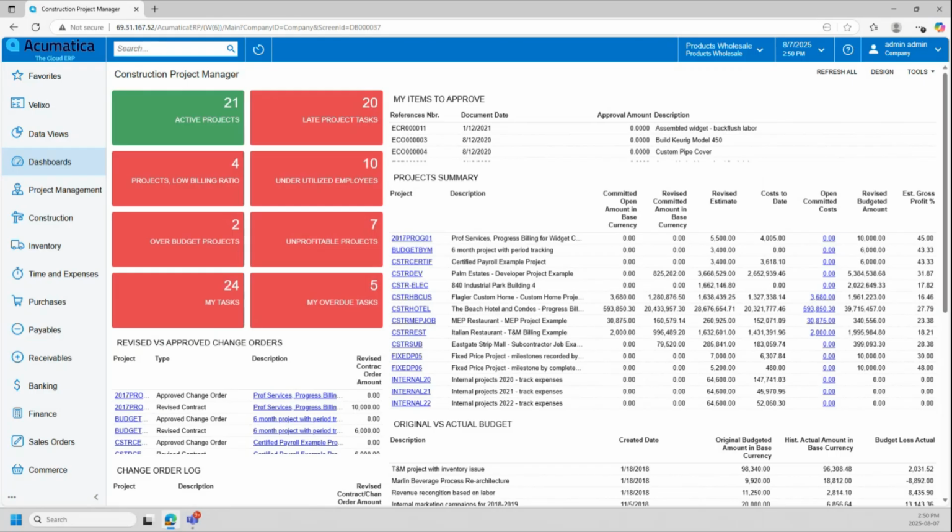Acumatica's Construction Edition has plenty of useful tools and reports right out of the box, just like these, which are designed to make the financial review of jobs more efficient and clearer for all involved. This ease of use gives your team hours of time back, time that otherwise would be spent tediously consolidating data in spreadsheets, pulling multiple reports, just to try and get a sense of what's going on with your projects.